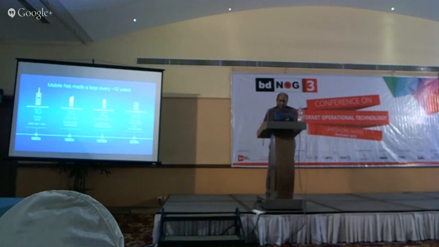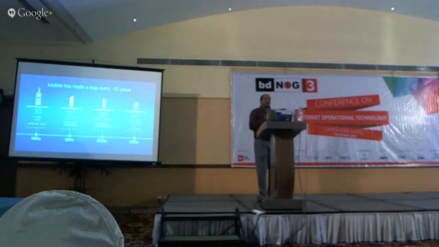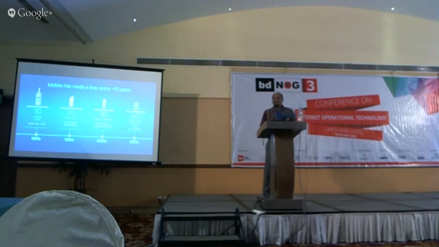So the basic thing was 3G is good enough for mobile broadband, but who cares only for broadband nowadays? Now we want to use everything connected to the net, so faster and better mobile broadband is needed. Two or three years back, 1 Mbps or 2 Mbps speed was good enough. I can still remember in my early days, 4 to 6 Mbps in a dial-up connection, and I was happy. But right now, no. In my home, I use 10 Mbps, still I am not happy. So I want faster and faster. That can only be delivered in Bangladesh through MBB. Also the wireline is there, but MBB is very fast.